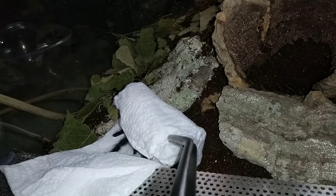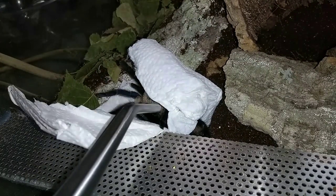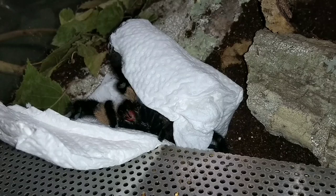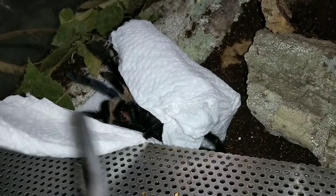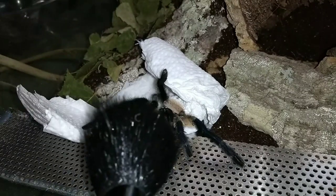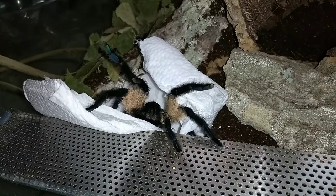Oh God, I love the look of these tarantulas. I love them. Oh, a bit moody, are you? Don't bolt. I'm not having this. A bit of a moody girl. I'm worried about it bolting. Right, you get back inside. Where's my long tongs? Here's my long tongs. You go in there.